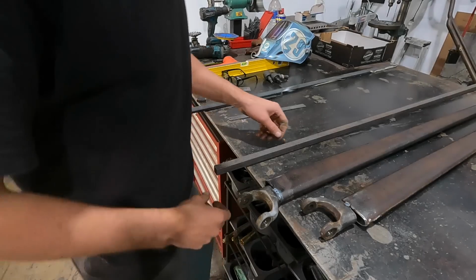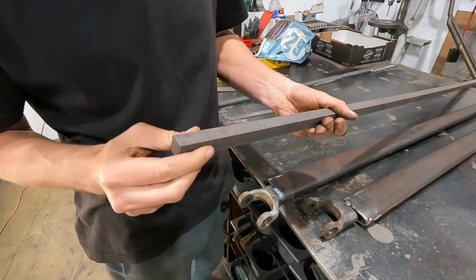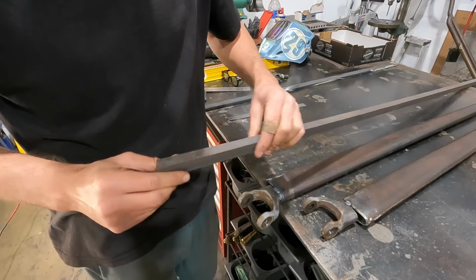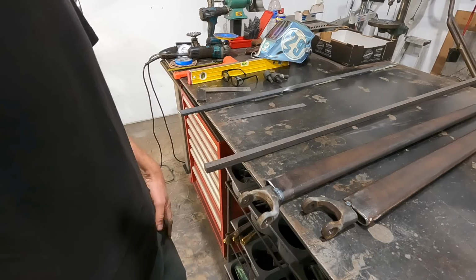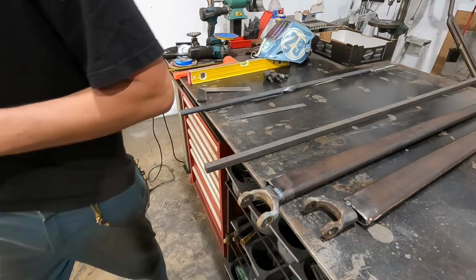All right, so what I've done is I found this square stock that I had from a previous job. And what I'm gonna do is just cut out 2 little wedges, and each wedge is actually just gonna sit in here, and I'll just fully weld it. So it'll just add a little bit more strength. So we're gonna put some safeties on and cut this out.